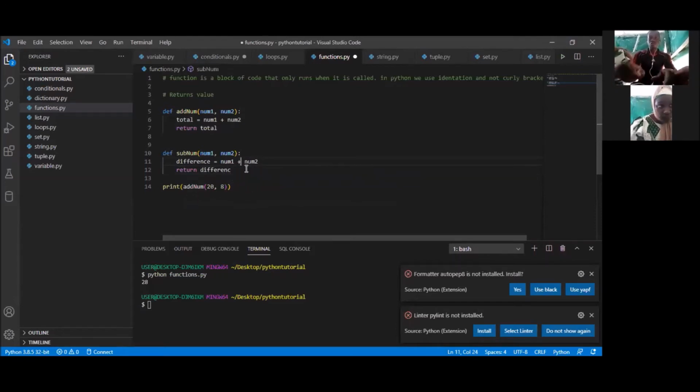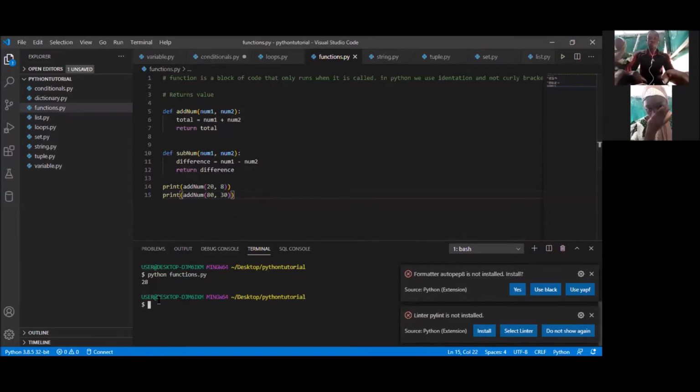Then to run it, I'll have to change plus to minus. To run, let me use the same numbers we had before. Let me subtract 30 from 80. When you take 30 from 80, what do you get? So if I press Control S to save, then I come back and run, what should I get? I'm going to get 110.